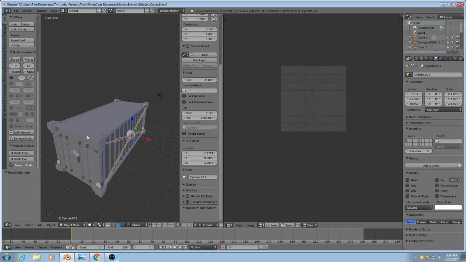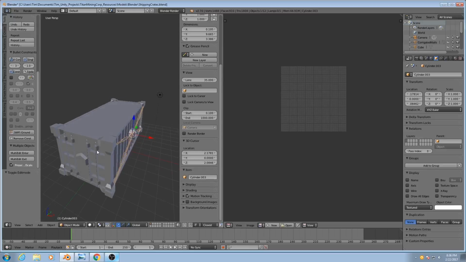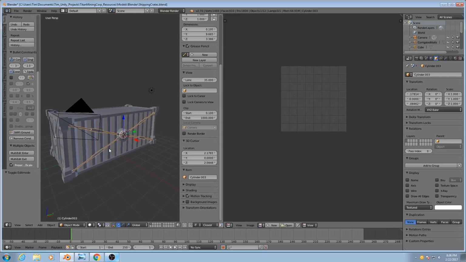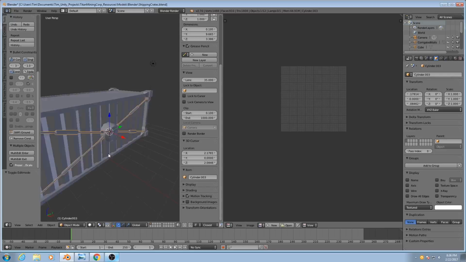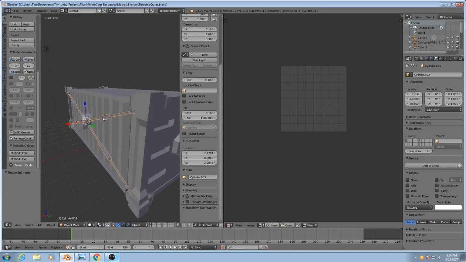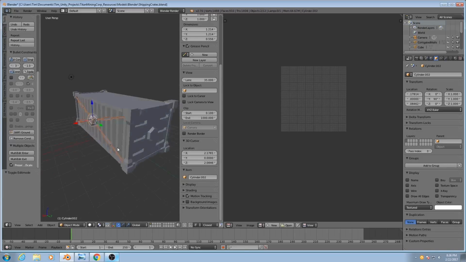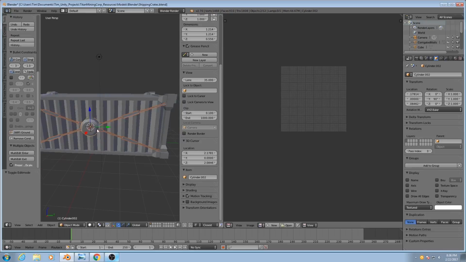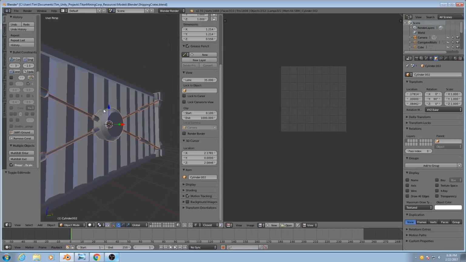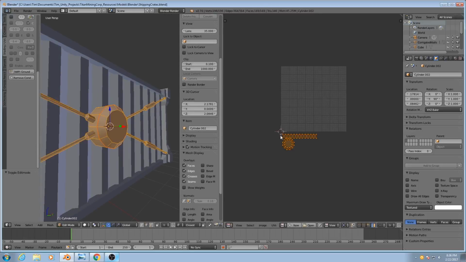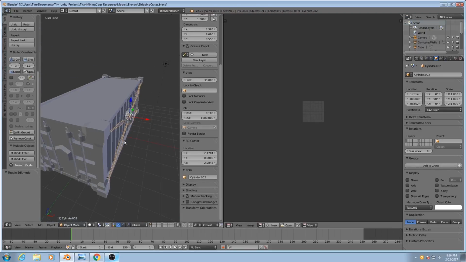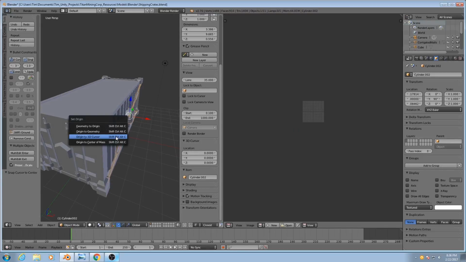But in this case, because these objects are not going to animate independently of each other, I'm just going to combine them all into one object, but I need to be smart about how I do this. First things first, I need to mirror both the cables and this cable hub over to the other side of the container. So I'll select them both, making sure to select the hub second, hit Control J, and now you see I have both of those UV groups. Then I can move the cursor to the center and move my origin to my 3D cursor.